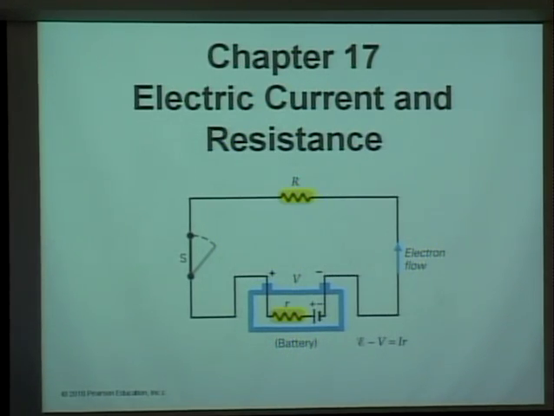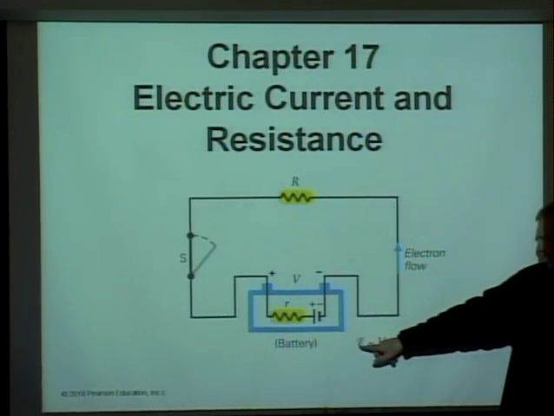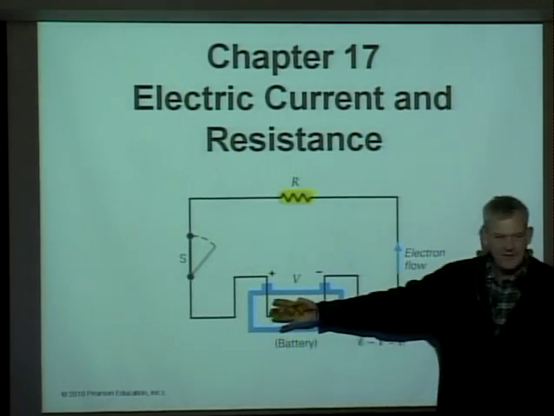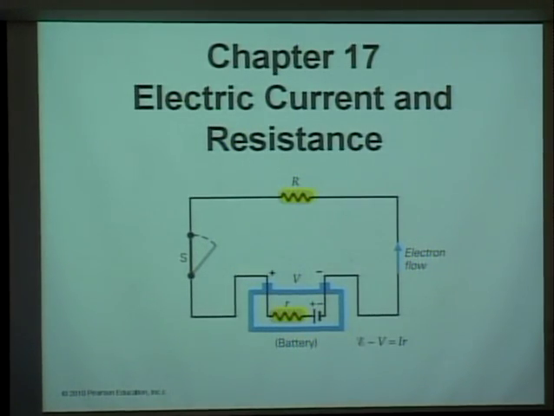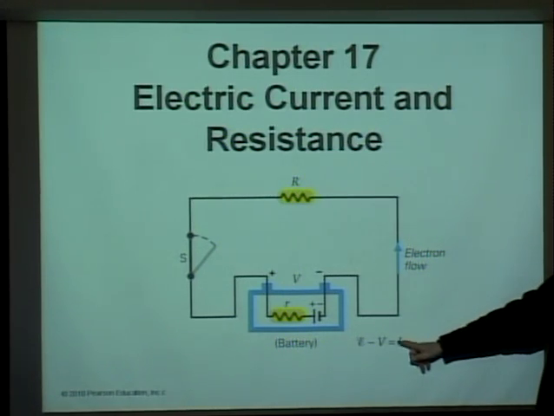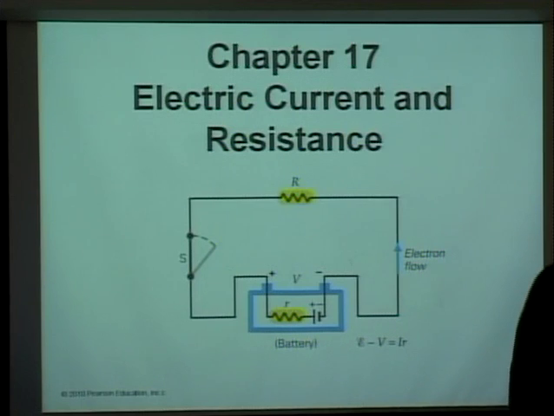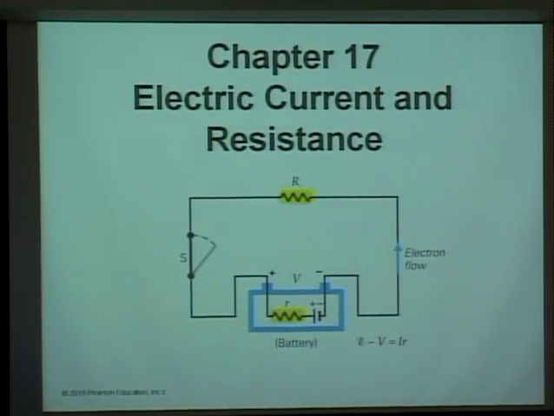It's voltage. All right? And what they've got here is they're saying there's a little bit of back EMF, is what we call it, inside a battery, because there's internal resistance inside the battery. So even if you have a 9-volt battery, it's really probably 8.95 volts because there's some internal resistance there. That's just what they're showing here. And that'll equal your amperage times your resistance. All right? There's chapter 17.